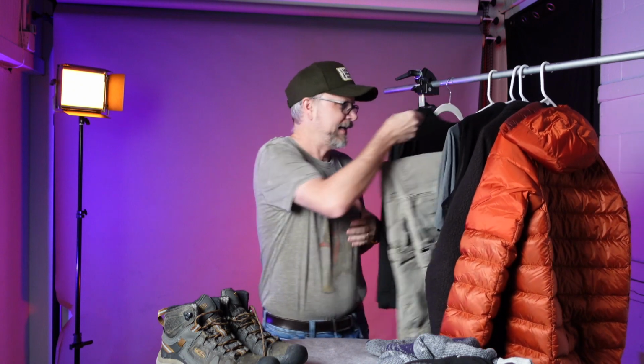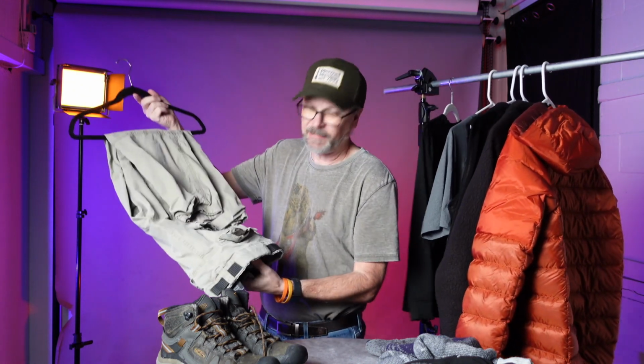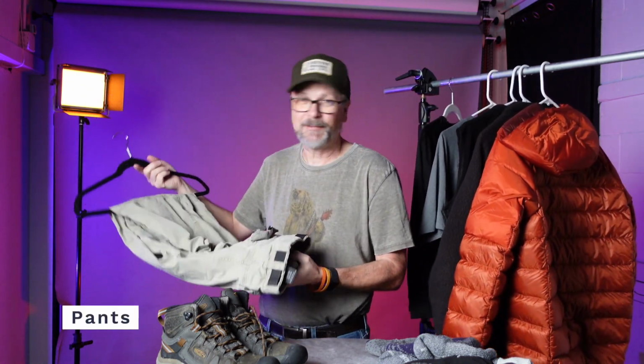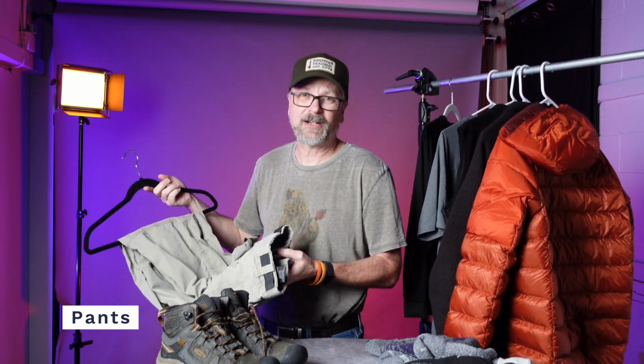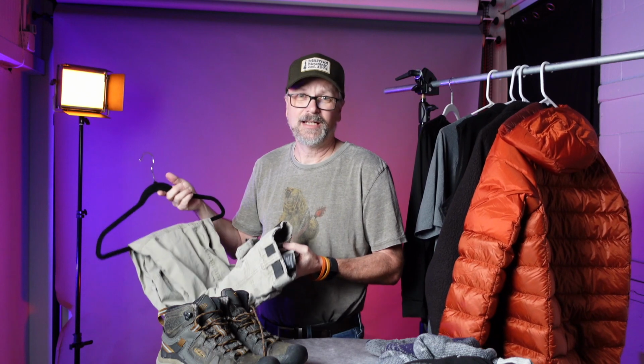So next up from the base layers, we'll move into the pants. And this is what I wear for pants. It's made by a company called BC Clothing. I got them at Costco. Unfortunately, they're actually sort of hard to find now, so I still have several pairs I bought when I found them at Costco and use them for that.